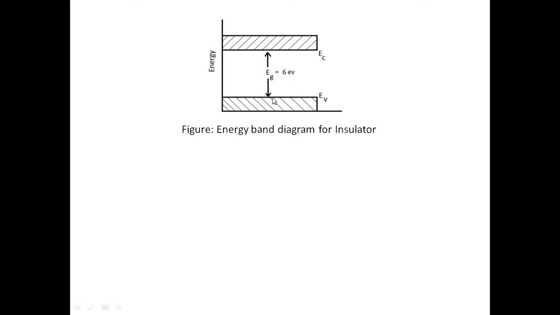There is no possibility, and it is very difficult to move the charge carriers from the valence band to the conduction band. Even if you apply external energy, the charge carriers cannot move from the valence band to the conduction band. Which means that in case of an insulator, the current conduction is approximately equal to 0, though you apply any amount of energy. And the best examples for insulators are wood, paper, glass, and plastic.